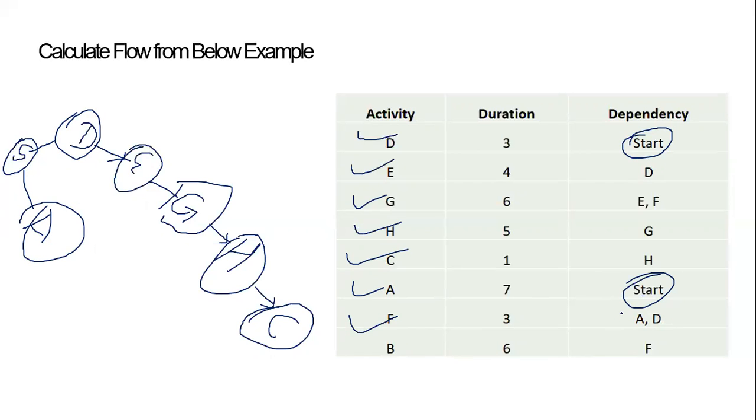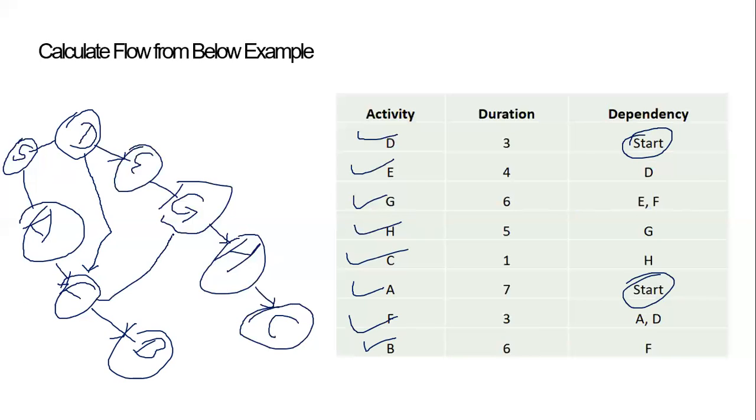So F is depending on A and D both. So I'll define F, and it is depending on A and D. So this is how it is. And then B is depending on F. Let's go back a little bit. G is depending on E and F both, so now there is one arrow from here as well. So now there are a lot of combinations, and this is ending because there is nothing more. This is basically the end, not E. So this is how you have to make sure you draw it.